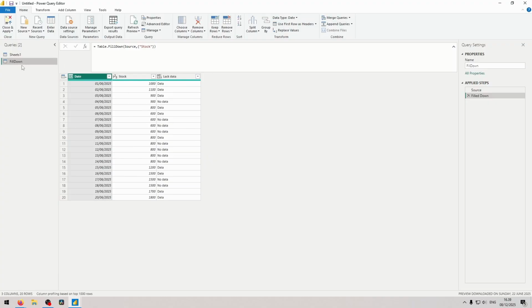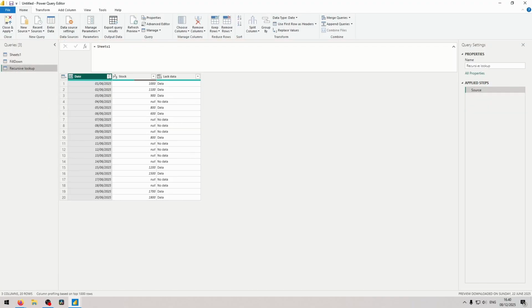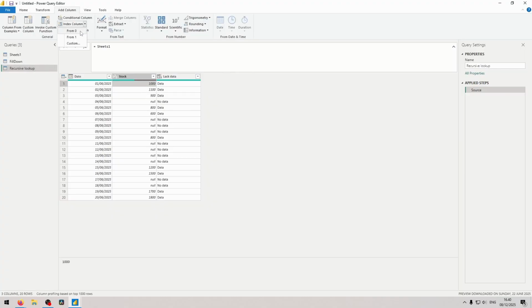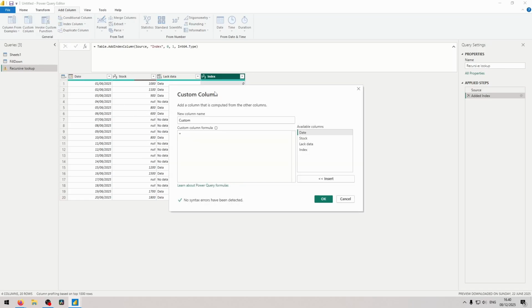We can start out by doing a recursive lookup where I want to first do another reference. In this case I need an index column which has to start from 0 because I'm doing a list lookup, and lists start from index 0, meaning I start out by adding the index. I'll do the lookup in a new column, but you could also replace the existing column.